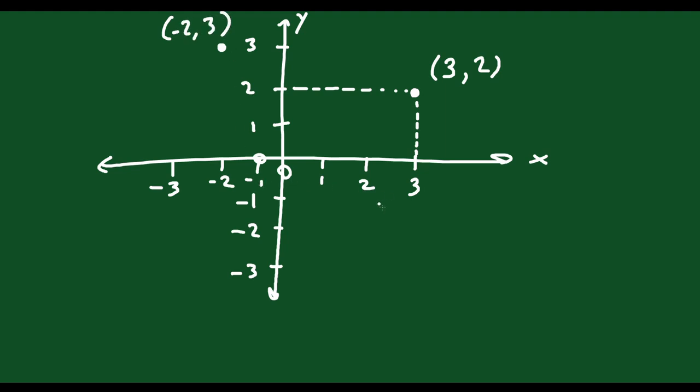If I said go to (2, -2), okay, (2, -2) would be down here. Again, you have your x value and your y value. If I told you to go to (1, 3), you'd say, okay, one, three up here. If I told you to go to (-3, -2), you'd go, okay, (-3, -2) right here.